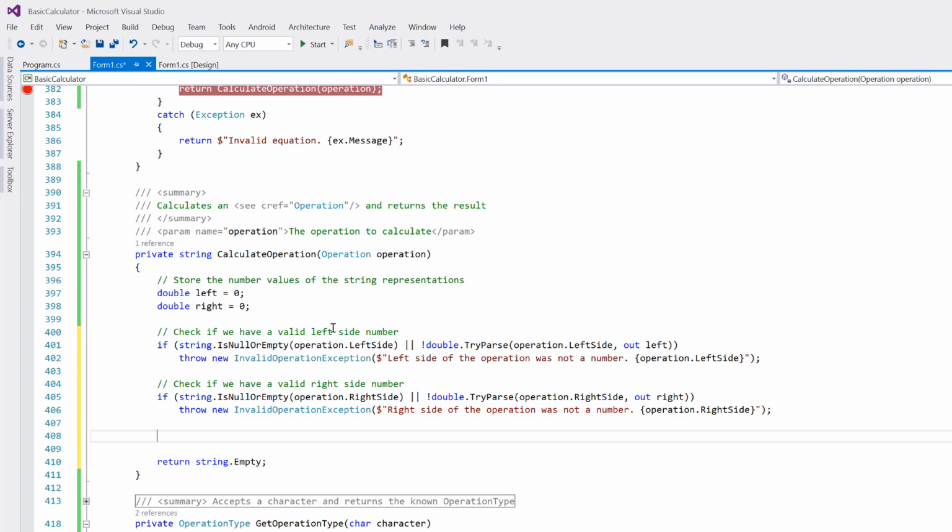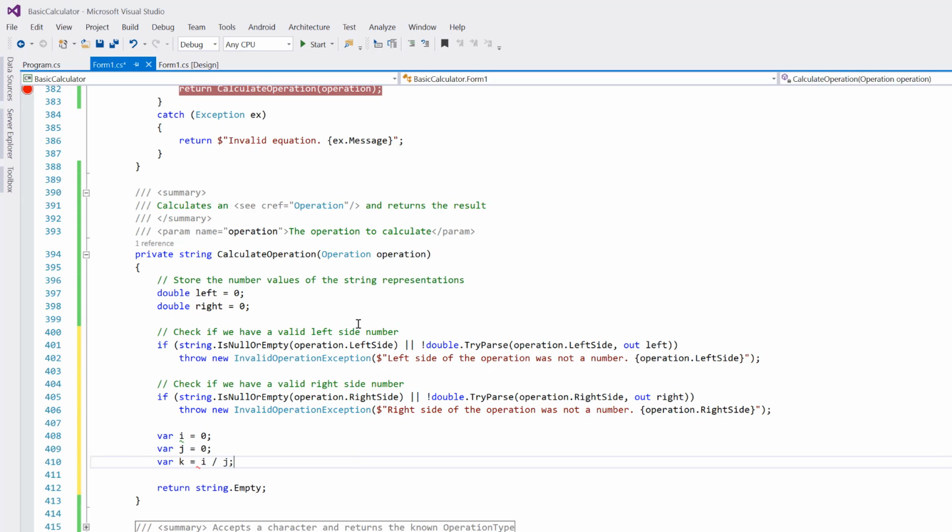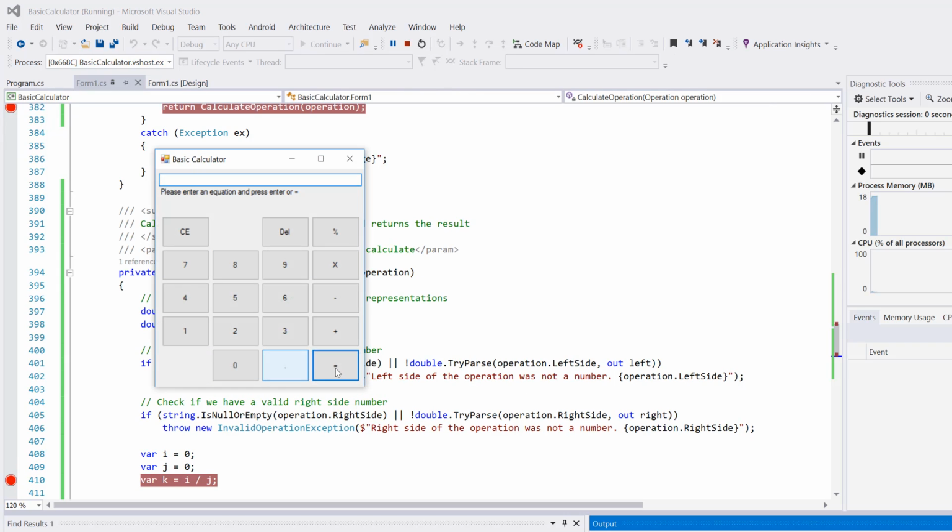So we've checked if we've got a left and a right number. If we have, then it's a fairly simple case now of calculating the result. And now, because we're dropping back to mathematical equations which can crash, if you tried to do, say, var i equals 0, var j equals 0, var k equals i divided by j, this is then going to try and do 0 divided by 0, which the last time I ever did this in C# crashes the application. I think C# 6 might be smart enough now to return double.Infinity or something like that, but let's see, this usually crashes the program. So we're going to have to do 4 plus 5.